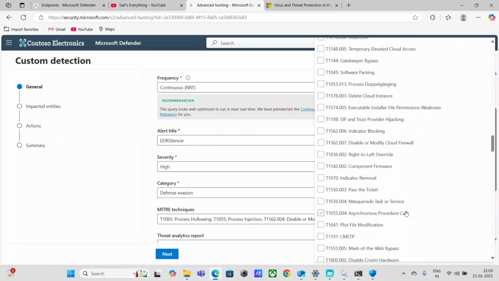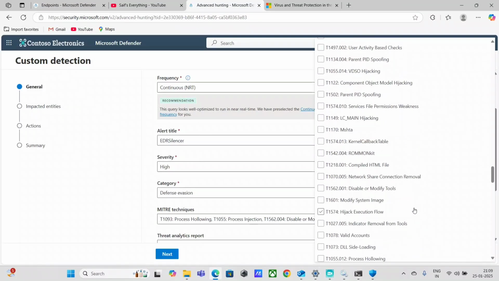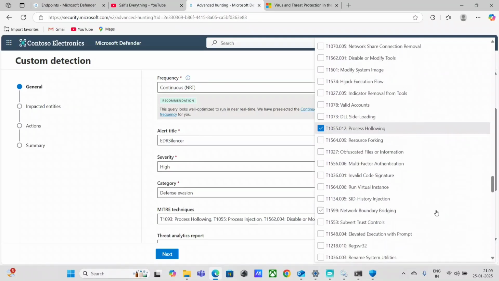Looking for disable. Not getting it. Process following edit select.